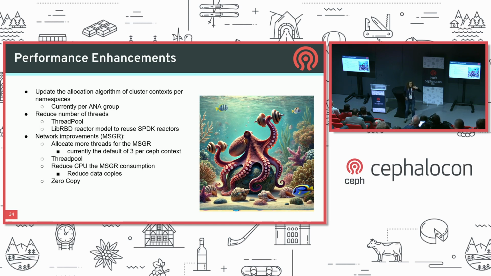And for the much farther future direction, SPDK uses a reactor model. Why not do the same? Crimson is also a reactor model. Let's rewrite librbd and also libradios so they can be a reactor, and we can use the SPDK reactor scheduler. This way we can reduce copies, and it's much easier to scale. Currently, for example, we allocate separate cores for SPDK and separate ones for librbd. In this model, we won't need to do that. So lots of cool stuff, but this requires a big rewrite.